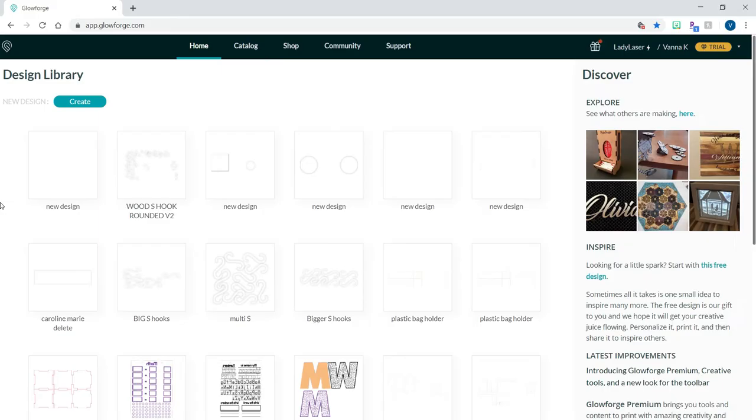So right now we're going to go to app.glowforge.com as usual, but you'll notice that now here it says create, and when you click on that there's this new option of new link design. So we're going to click on that and it'll take us into our design space here. You'll notice that most of this up here at the top looks completely different now. And this trial here with the diamond is telling us that we are in the premium subscription trial.